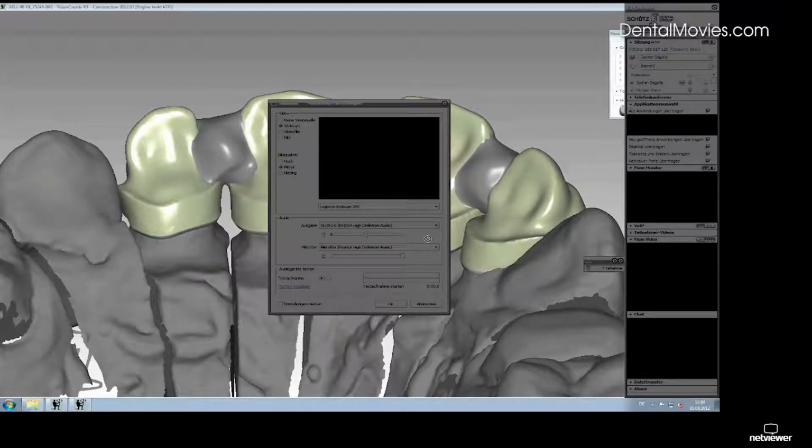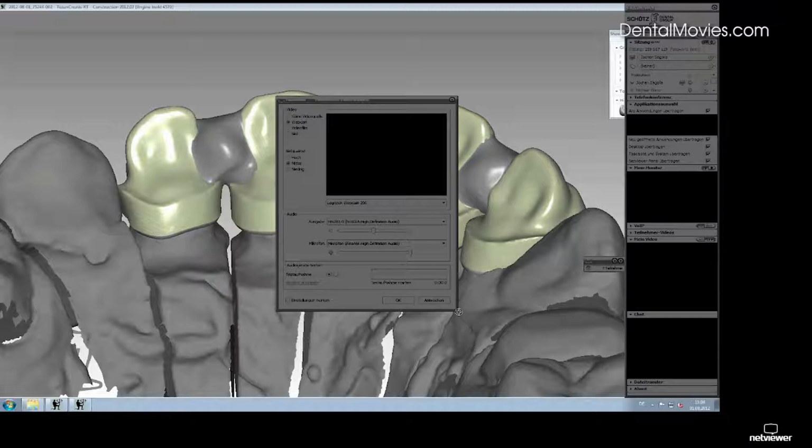So here you see the model again with the gingiva mask. And here are the fitting titanium base. And here you see it's fitting directly into the model.